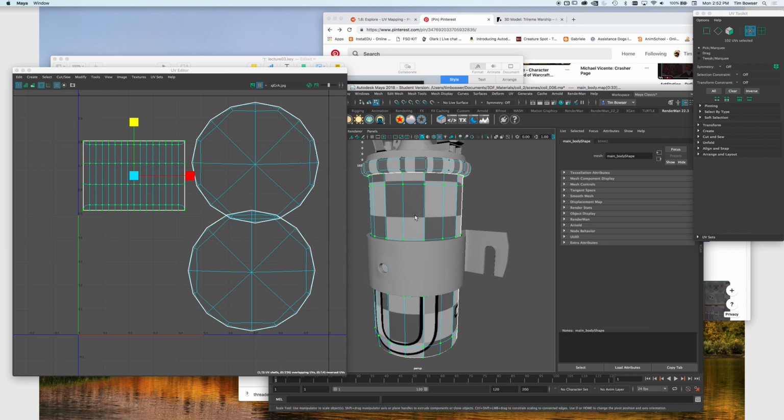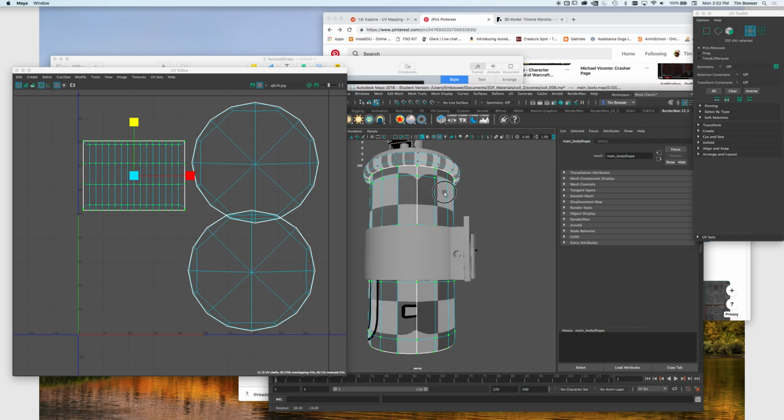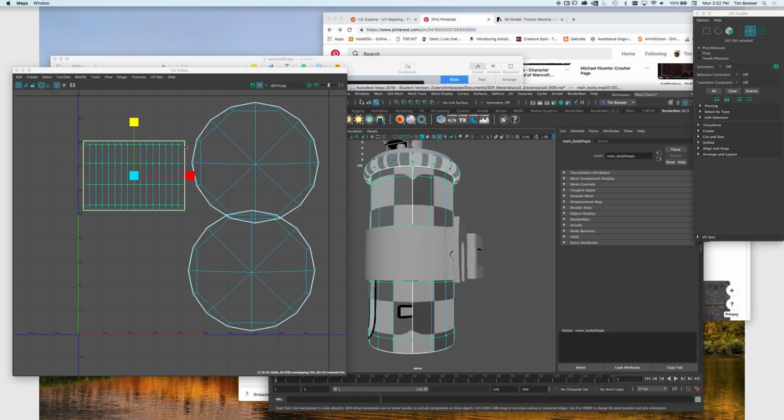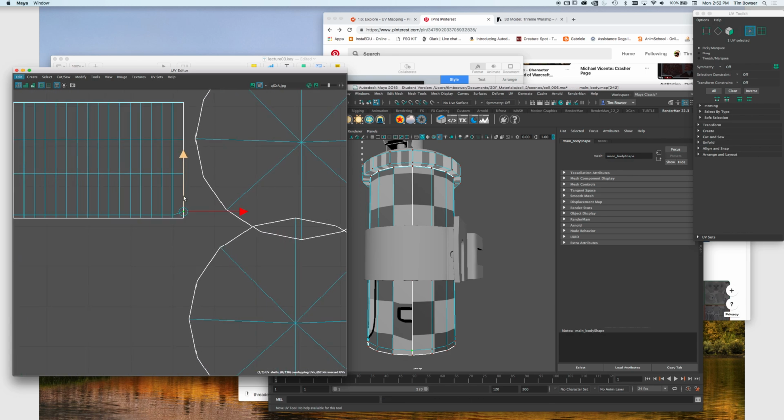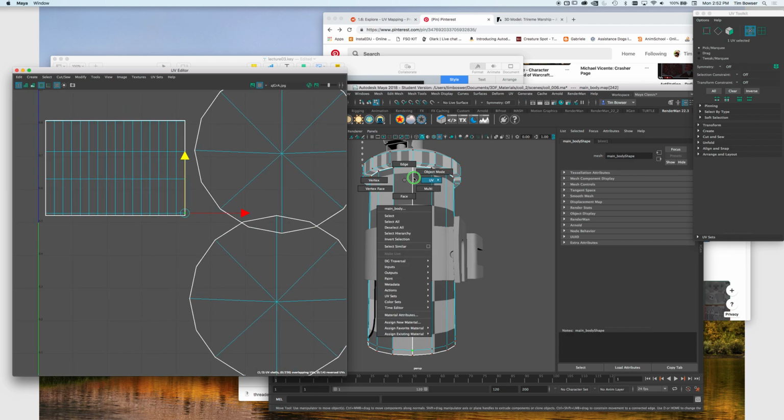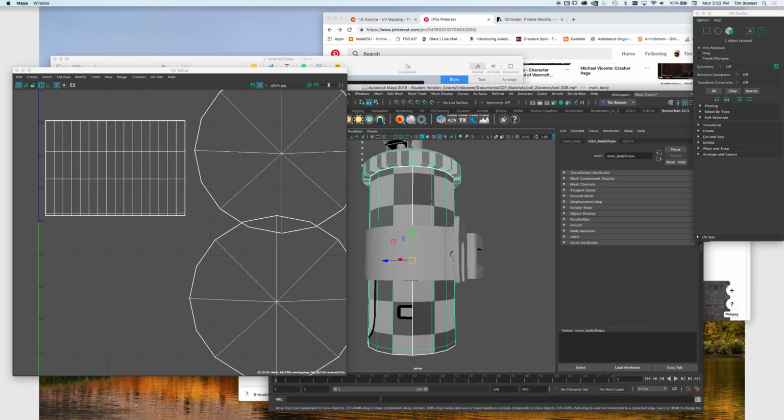So I usually try to get those perfect squares, and then you start looking around for areas like this where our UVs are obviously dipping in right here. If I grab individual UVs at this point and we move those up, that's how we can start to alleviate stretching. So you can see how this is also shrinking.